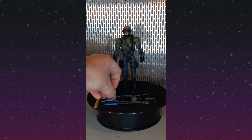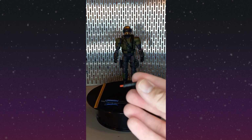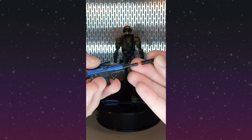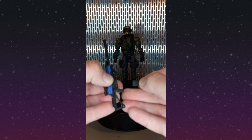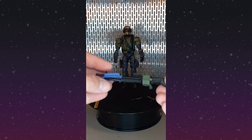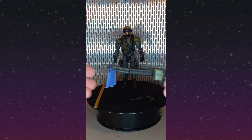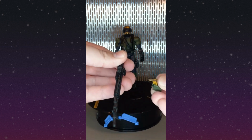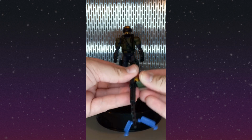Then we have a sniper rifle where the muzzle can come off. It's painted red on there. That's weird. I don't think I've ever seen a red one. Muzzle goes back on, clip comes out. So that's pretty cool. And then of course we have the giant machine gun with the kickstand. And the ammo pack can come out, go in. You can switch it out if you want to.